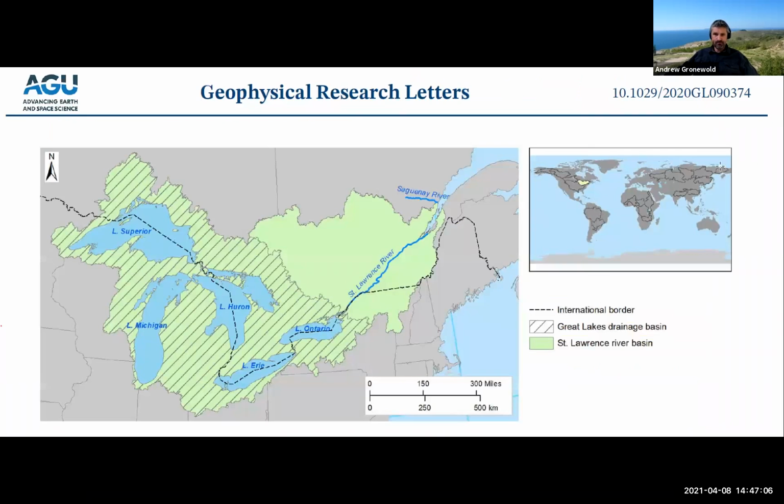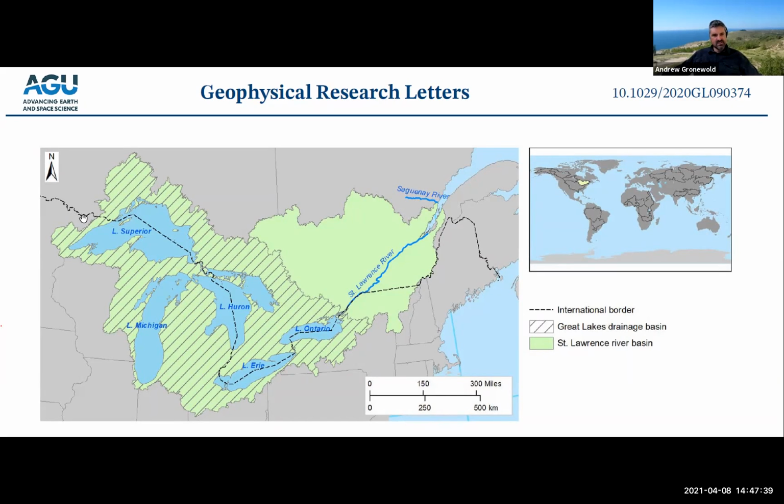Because there is such a large freshwater surface water body, those two factors are really important to the hydrologic cycle and to water levels. Another point I like to make is that in addition to the magnitude of the lakes, is the fact that they are bisected by an international border. So if you look at this image on the left, that's showing the lakes, as well as this hatched area, which is the typical boundary of what we consider to be the Great Lakes Basin. I've also added in here for reference the watershed of the downstream portion of the St. Lawrence River.